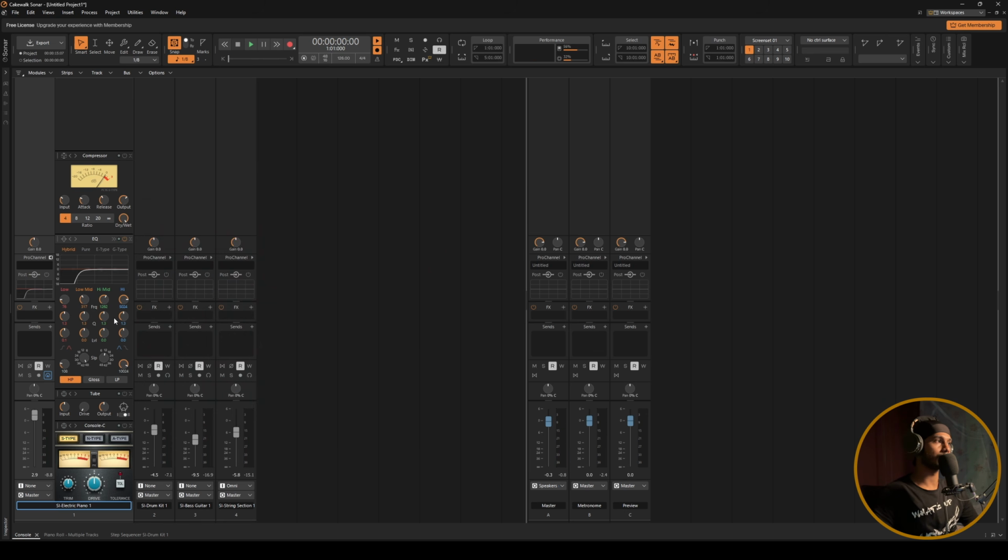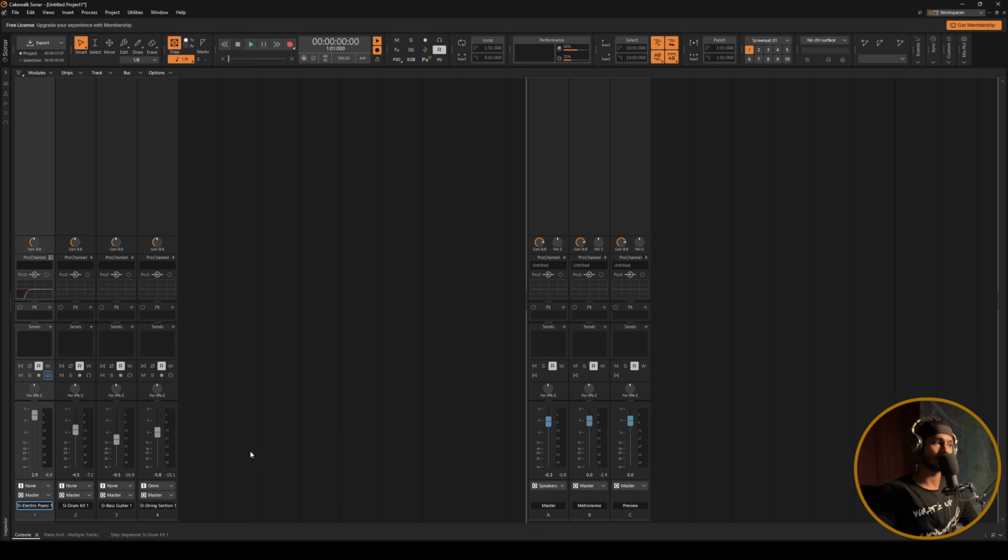You can either use these plugins over here, or I would recommend that you use the third-party plugins that you will install. There are more parameters here that you can try out, like the panning. It will pan the electric piano to the left. I'll pan the strings to the right. If you're wearing your headphones, you can make out the difference. I panned it to the left now, and I panned the piano to the right.